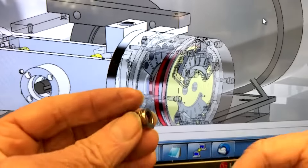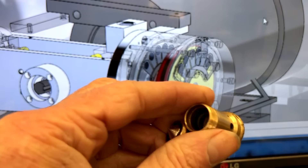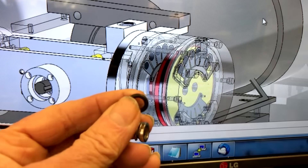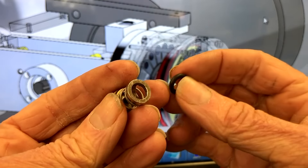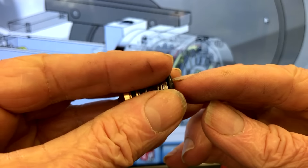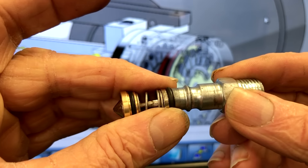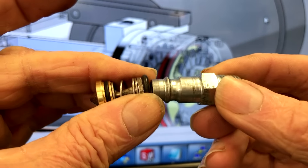Let me get the o-ring out here — I'll push it out using a drill bit. This appears to be about a three thirty-second cross-section, one half-inch OD o-ring. The way it works is the o-ring is always contacting this face of the poppet, and then the plug is pushing directly against the rubber o-ring — that's what makes the seal. Basically the rubber is trapped between the face of the poppet and the face of the plug.